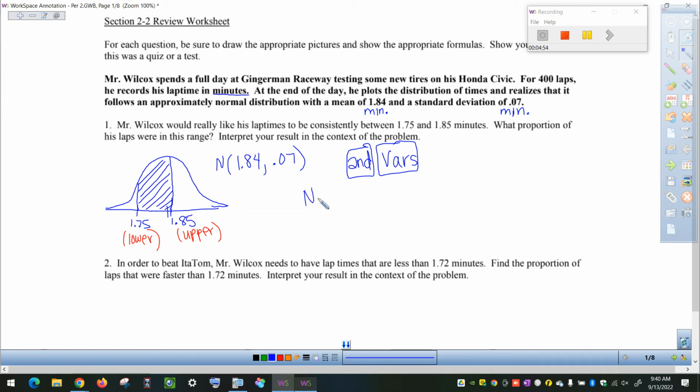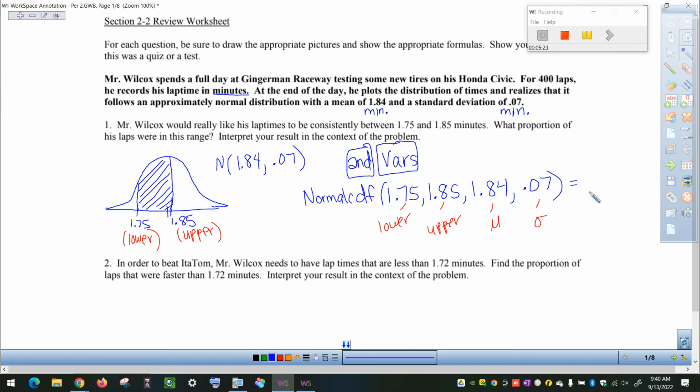Okay, so what I'm going to do here is record on paper, and I would like you to do this as well, exactly what the calculator work looked like. So we went to second VARS, we went to normal CDF. These were the numbers that we filled in these positions. And I'm also going to go ahead and label what each number represents. And then I'm going to follow that with our final answer.